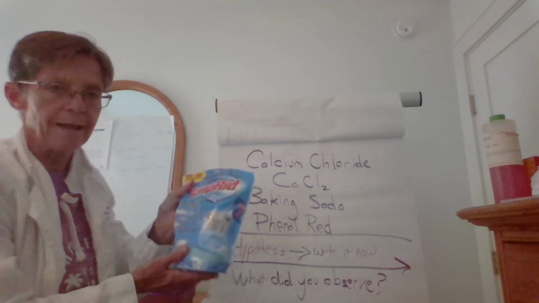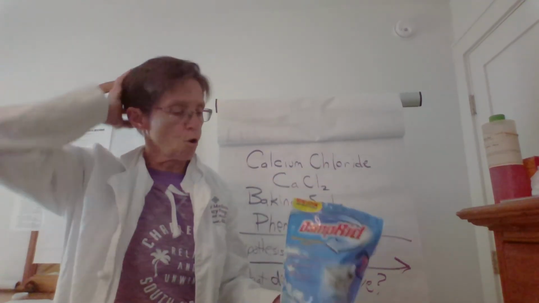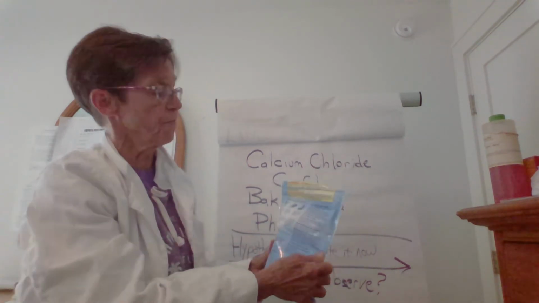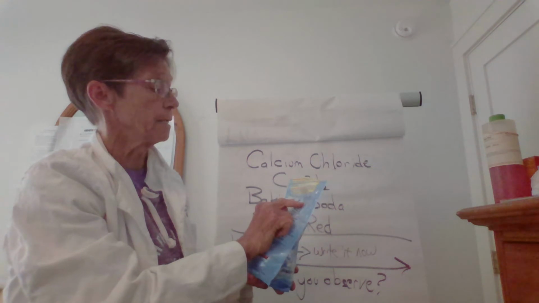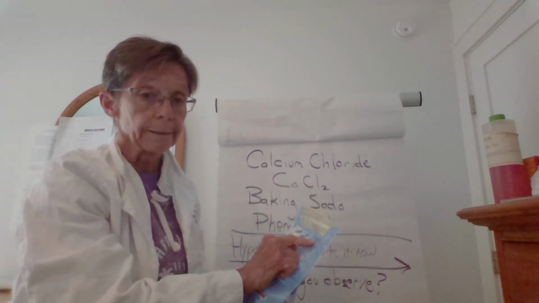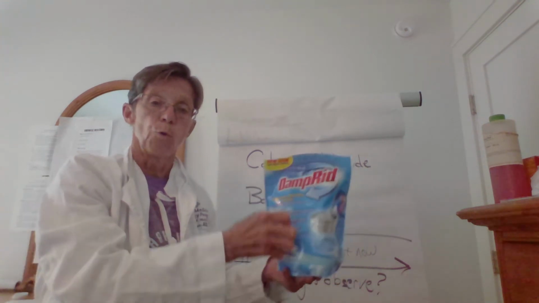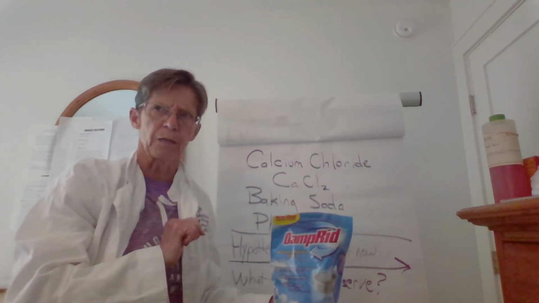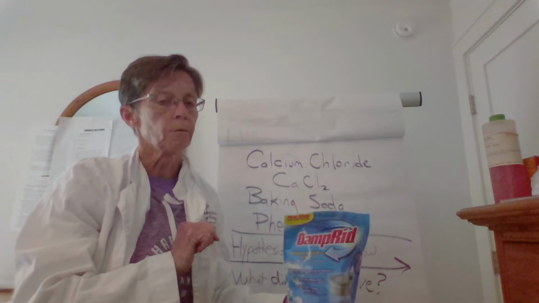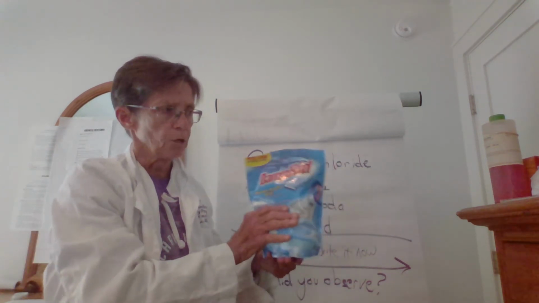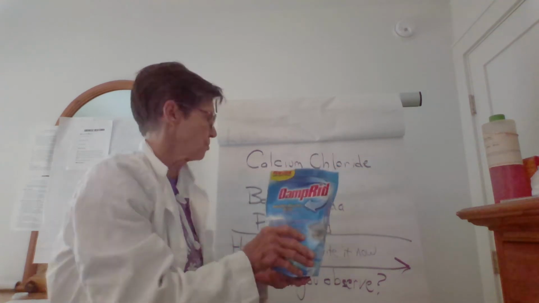Then I actually had this in my bathroom cupboard, right? Now this is called Damp Rid. Now Damp Rid has a chemical in it. One of its very first ingredients on the back says calcium chloride, right? And one of the things that Damp Rid does, it helps take moisture out. I think we talked about something about moisture before when we had glycerin, but it's a little bit different, okay? So we're going to be using Damp Rid. We're going to use some of this, okay?